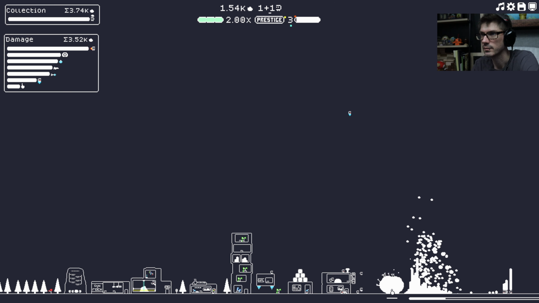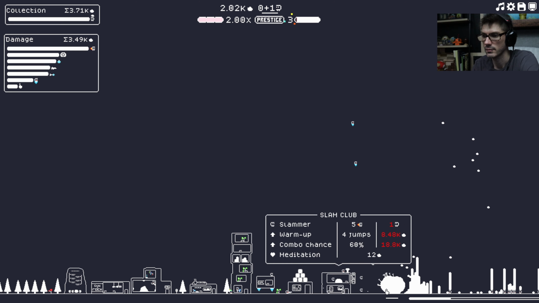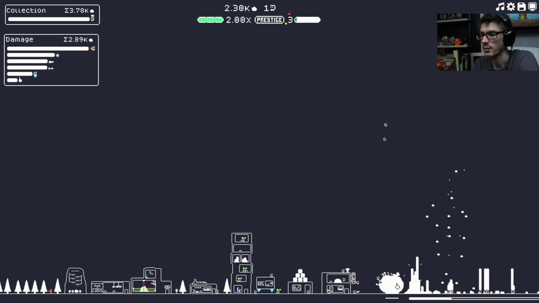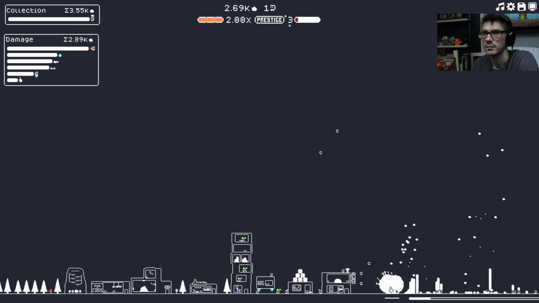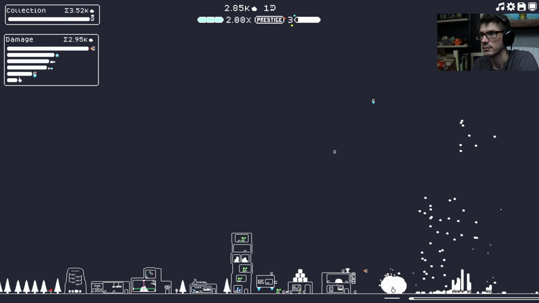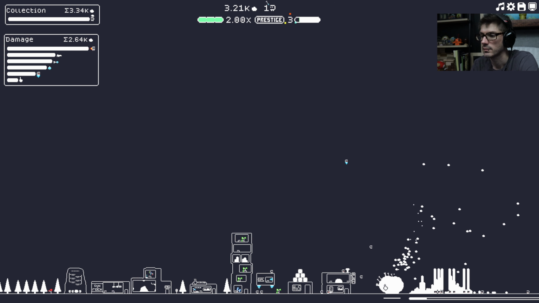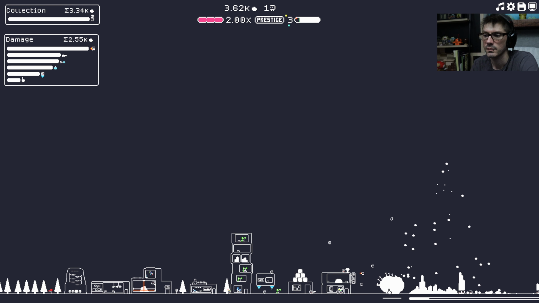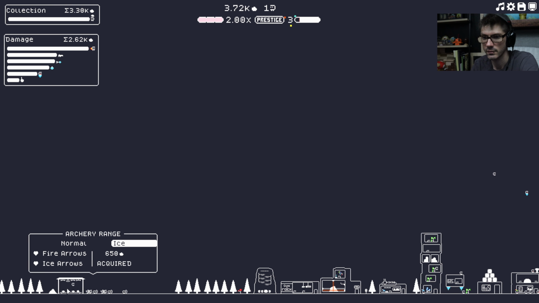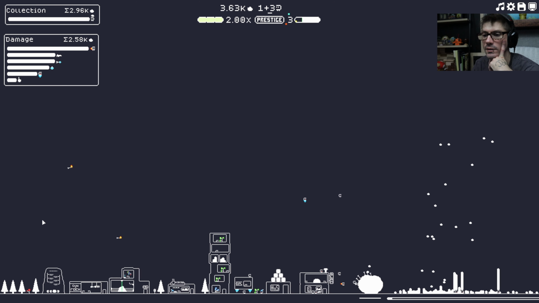Jesus, come on. We're gonna get another mountaineer. See if we can't push more of it towards them. Fire causes the rock to ignite, dealing fire damage over time. Let's try the fire arrows and see how those work.